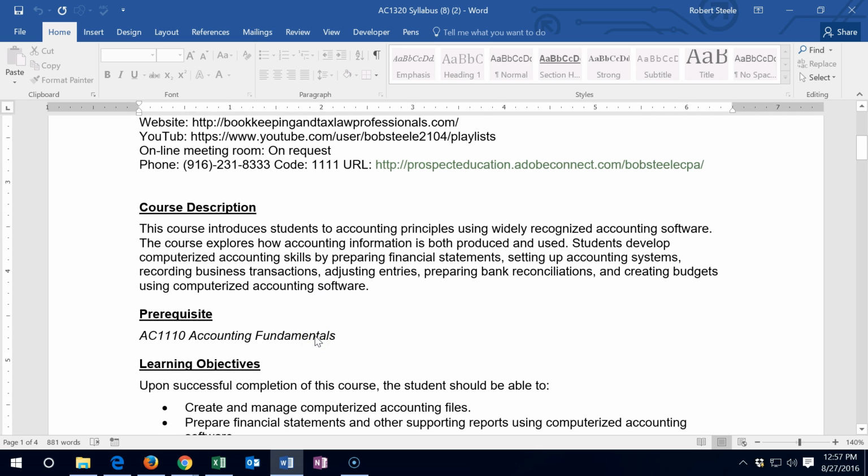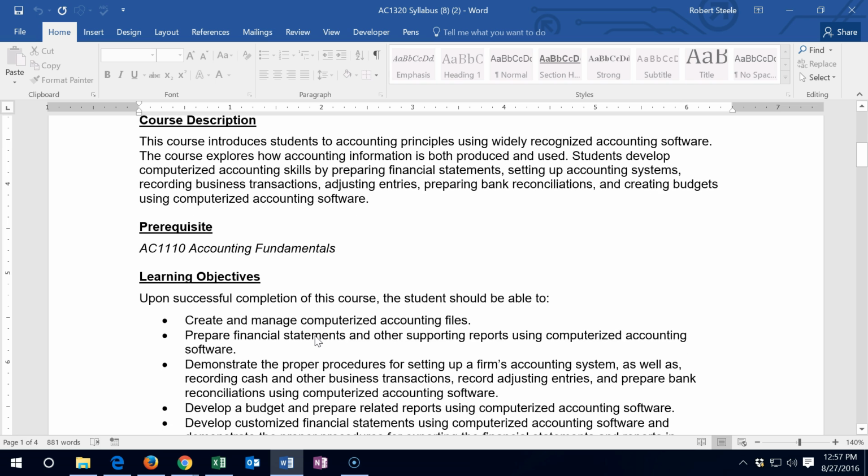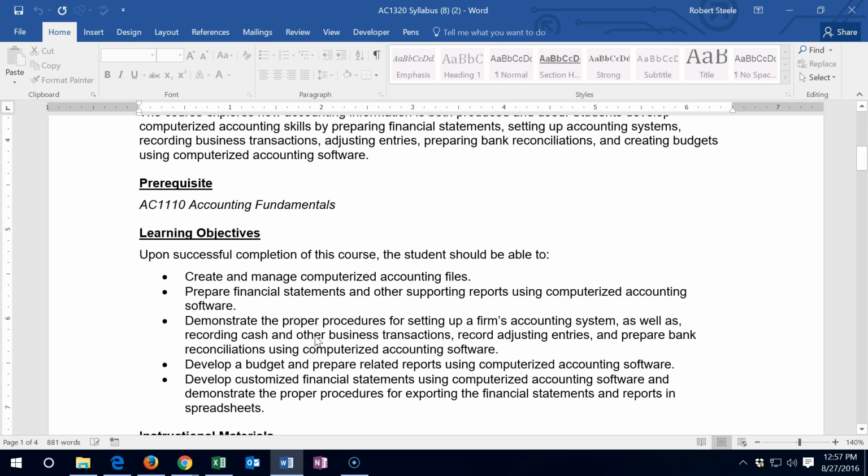We're going to be doing an introduction to QuickBooks here. It's basically going to be a QuickBooks class. You're going to need to have passed AC1110 to get in it. If you had taken AC1110 last mod and there's a question as to whether you passed it or not, then you really want to clear that up, because what will happen is you'll get pulled back into that class once the grade is processed if you have not passed.